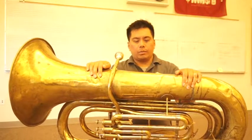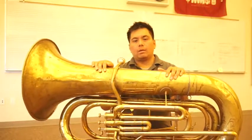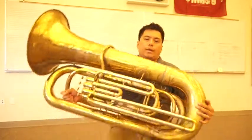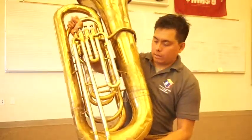Sometimes when you're playing, you can notice that your instrument is producing a gurgling sound. That is caused by condensation that has been built up in the tube of the instrument. Condensation is caused by the warm air that your breath and your body produces interacting with the cold metal of the instrument. If you notice that your instrument is producing that watery gargle tone, what you need to do is empty the water. To do that, you need to find the water key.